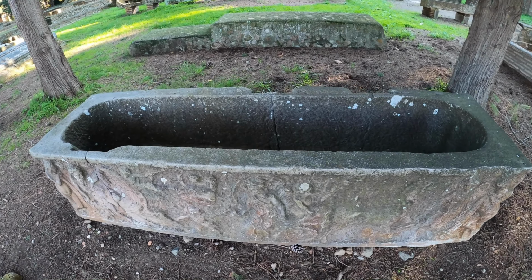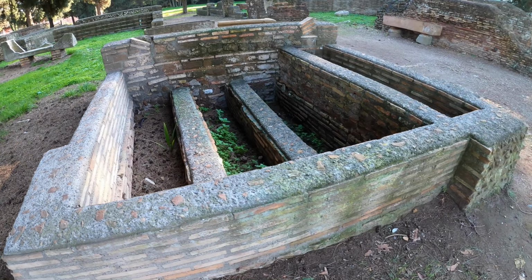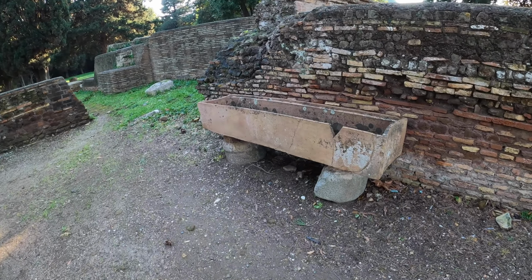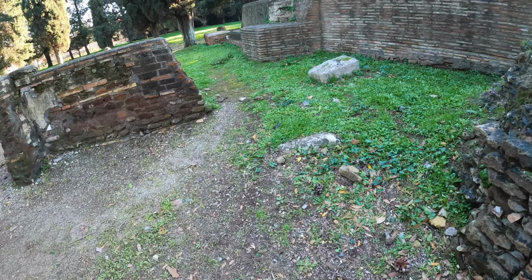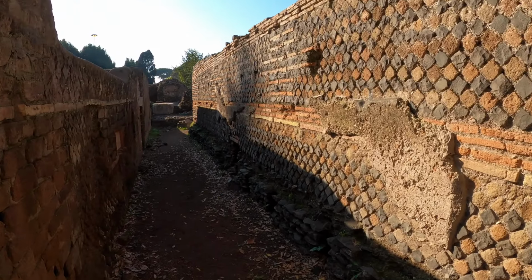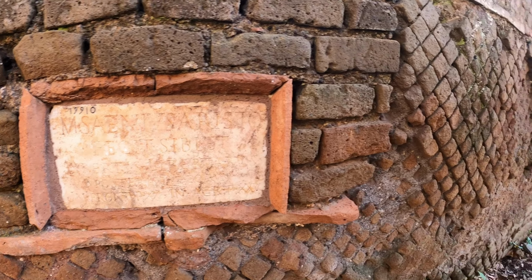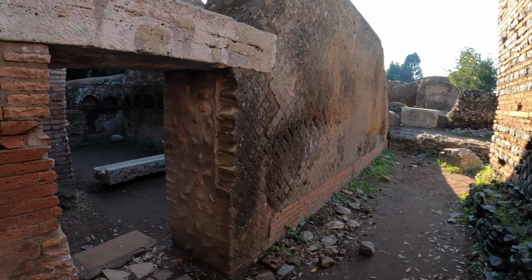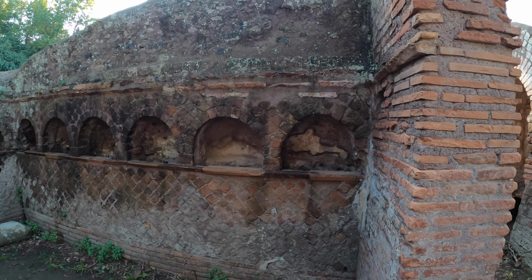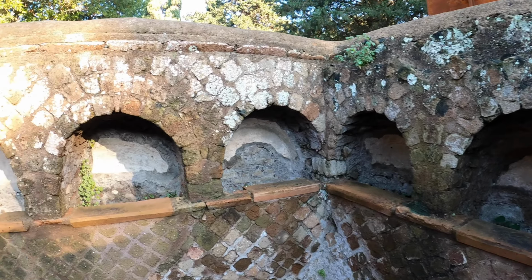This was a casket. And these families would have individual tombs for the dead. These ones were the larger ones. And we'll go back and make our way towards some of the smaller ones. Walk right through. Here's a nameplate for the family. And you can come over here and go inside. When you come in, you can see all these spots for the cremated remains and the urns all the way around.